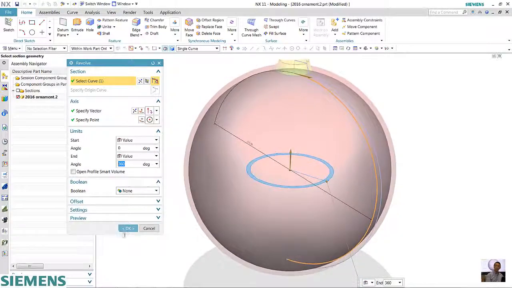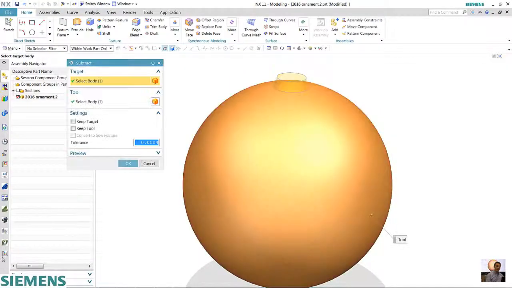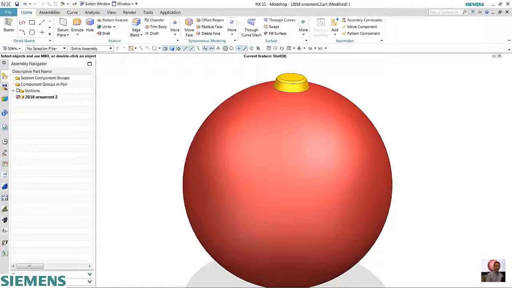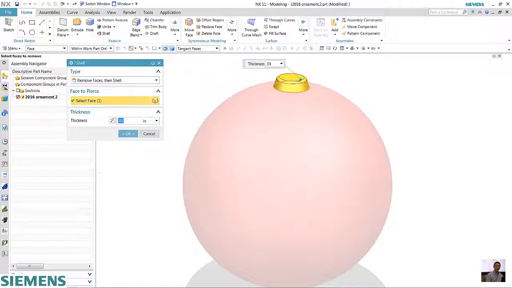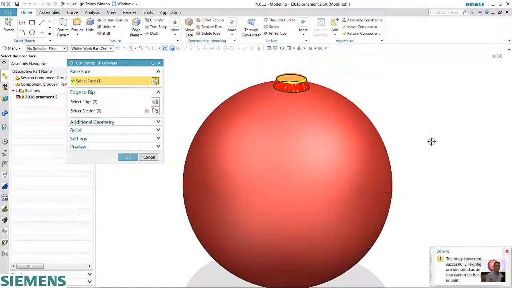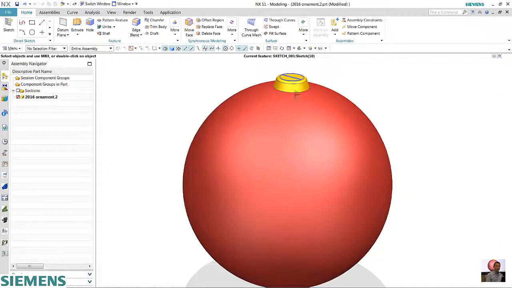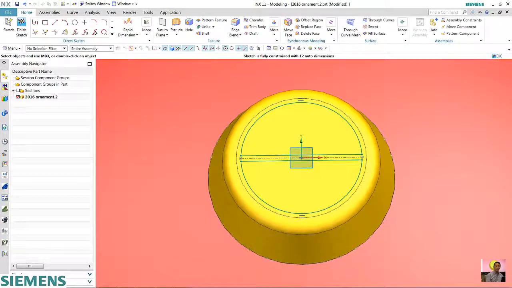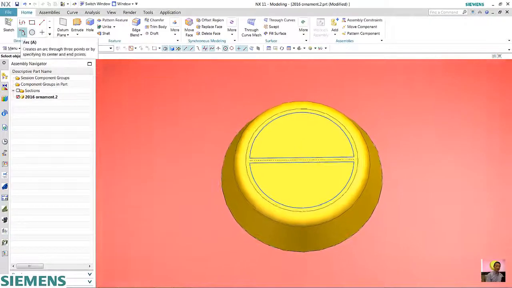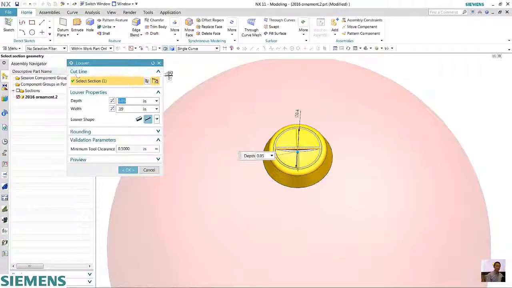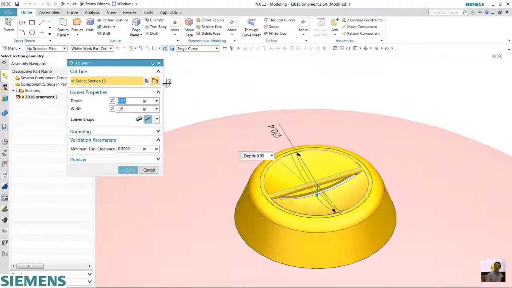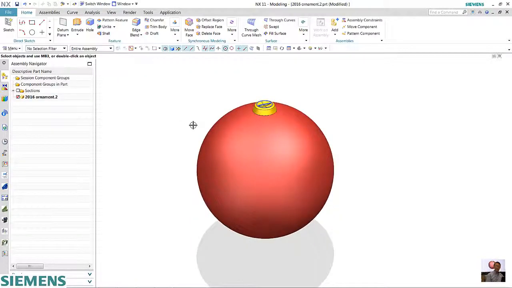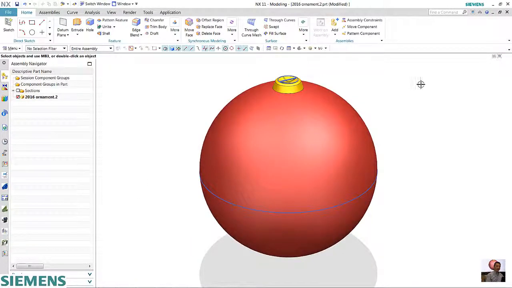Now I want to create the top part of this ornament. In this case I want to just add a blend to that, and then later on shell out the top half of this ornament. Then I'm going to quickly create a sketch defining some profile of this top piece, and then we're going to use a particular command in sheet body called the louver. In the sheet metal functionality, now we can create a couple of indents to that, and that gives this ornament the ability to hang from a tree.